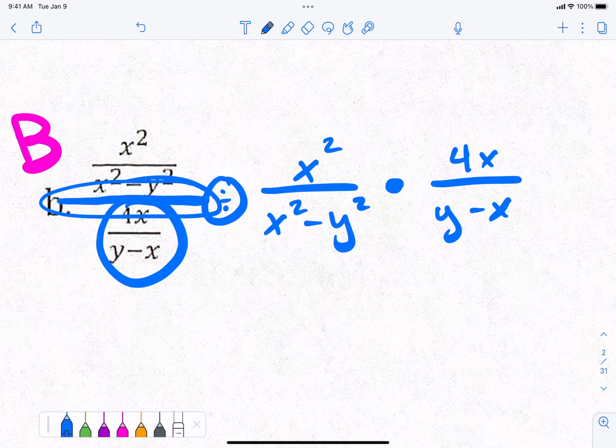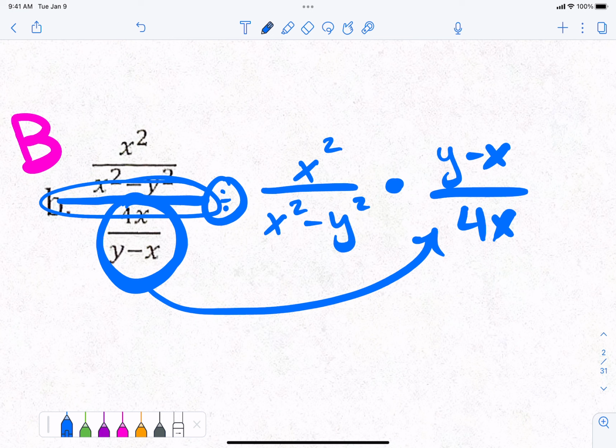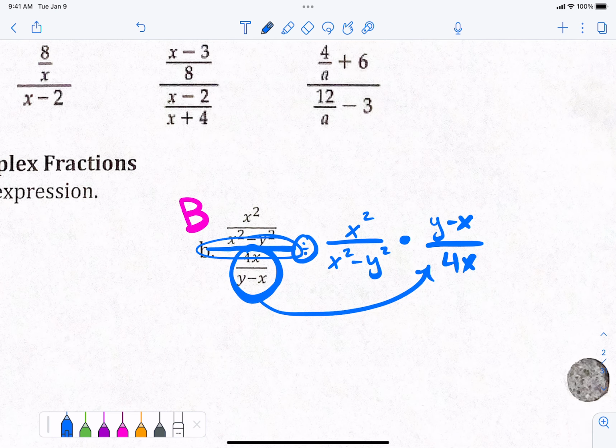Got it? Yeah, why don't you make it y minus 6 on the top? Or y minus x, not 6. I did not flip it. Yes. Why did I not flip it? I don't know. You're right. There you go. Boom. Okay. Thank you for paying attention, because I was not. So yes, you flip this bottom. I did not flip it. Okay. Happy with that? Okay, and then you treat it like normal. There you go. Okay. Wonderful.